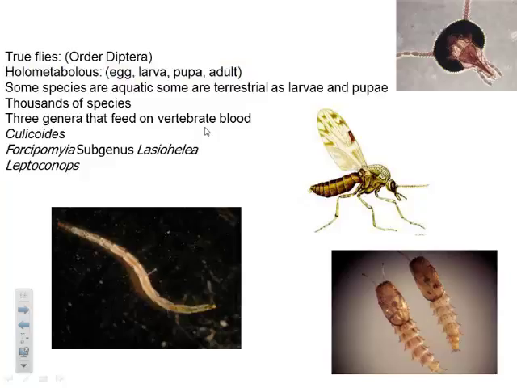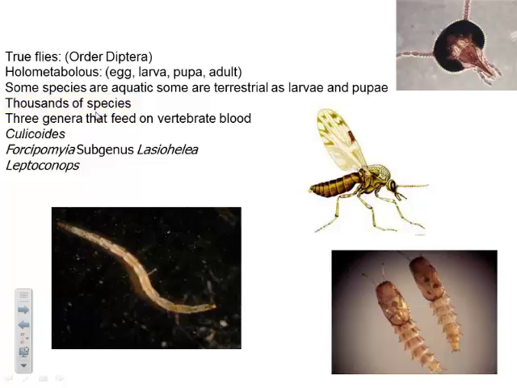Unlike mosquitoes, ceratopogonids have the full range of habitats, and I'll talk about them on another slide. But there are terrestrial ones, there are aquatic ones. For all I know, there's probably a parasitic one. There's certainly some that live inside plants. So very diverse. Unlike the mosquitoes, where there's maybe 3,000-4,000 species, 5,000 be my guess tops that we know names for currently, ceratopogonids have thousands of species. It's a really diverse group of flies.